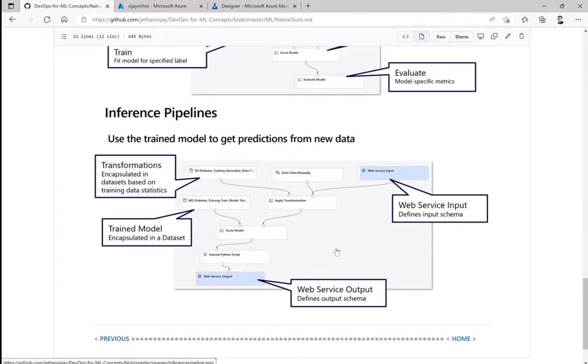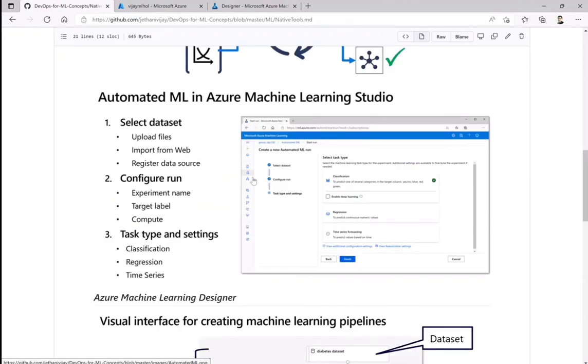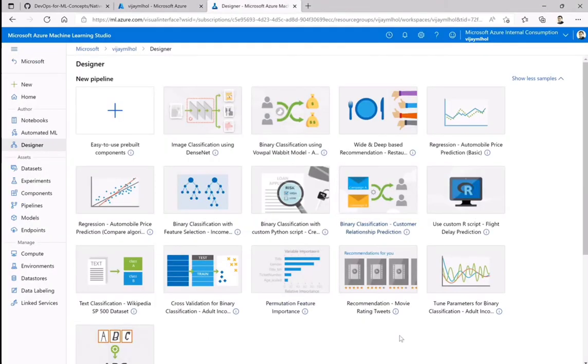So Tim, that's all for our concept. One more thing I want to show you is how it looks in Azure. Suppose I have just created this one particular deployment, and this is how it will look. You will have the machine learning service being created, application insights, key vault, container registry, and storage account. And inside the designer, as I said, the designer gives you some models out of the box, ready to consume as drag and drop, in this UI.